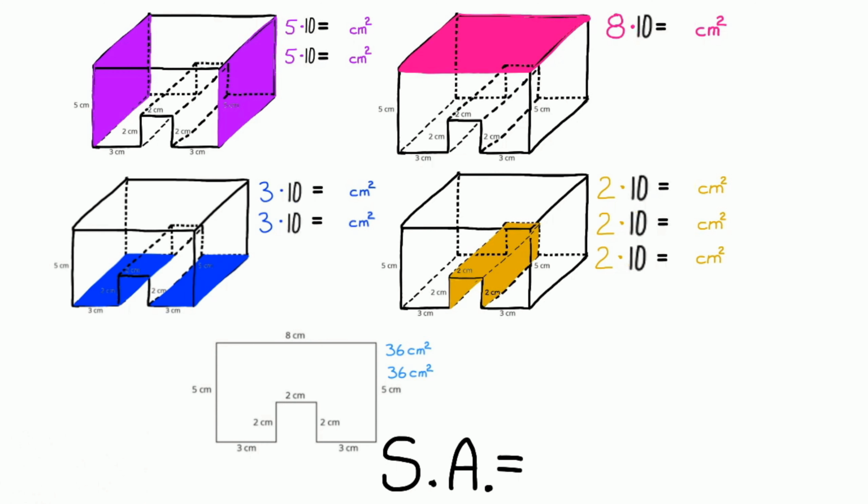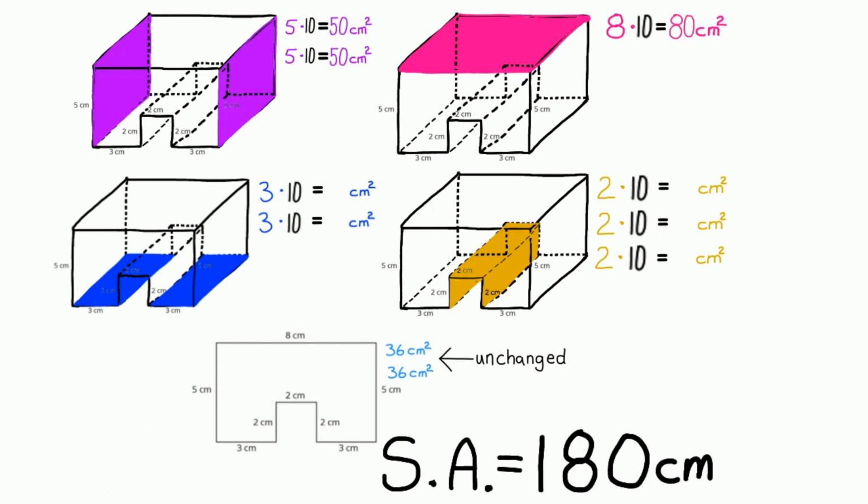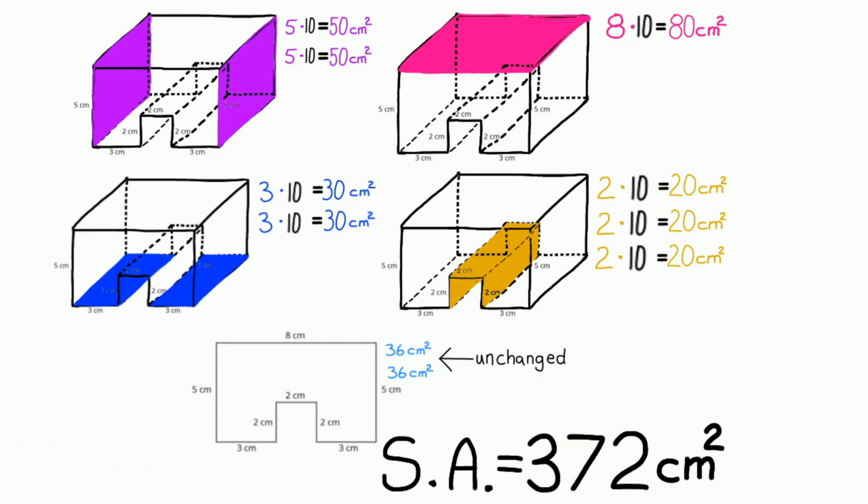The base that I have pictured at the bottom would remain unchanged. And remember, there's two bases, a top and a bottom. The way the base is pictured right now, it's laying on one of its sides. So remember, if it were standing on its base, the height is doubled, changing from 5 centimeters to 10 centimeters in height. The surface area of the bases is unchanged, and we can add all the surface areas together, making the surface area of this new base 372 centimeters squared.